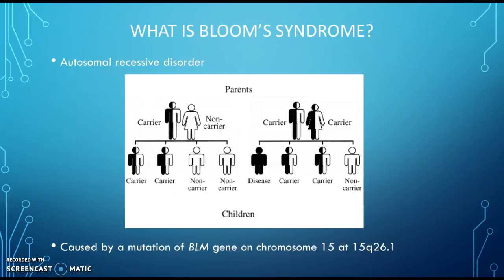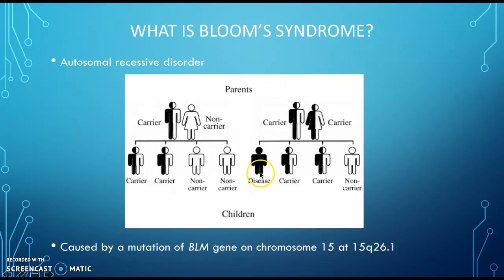So what is Bloom syndrome? It is an autosomal recessive disorder, and this means that a person with the disease has to have both copies of their genes having mutations. As a review, you can look at the example pedigree on the left, that has a non-carrier mom and a carrier dad. So she is homozygous dominant and he is heterozygous, meaning he carries one good and one bad. Their kids are going to have two non-carriers that are homozygous dominant and two that are carriers, getting one bad from dad and one good chromosome from mom.